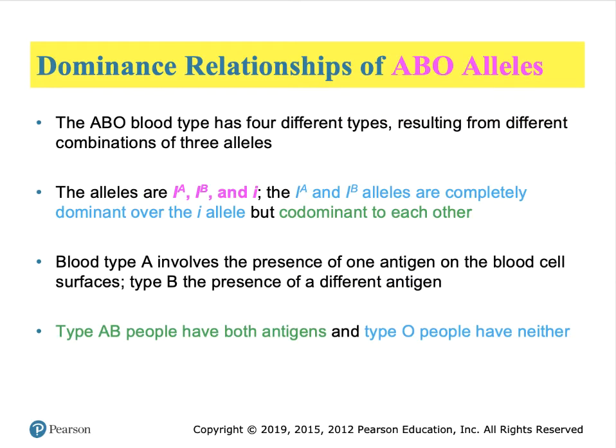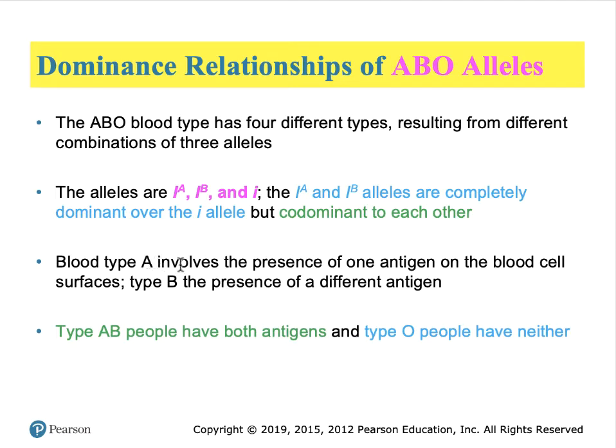The human ABO blood group system has 3 alleles. They are designated IA, IB, and lowercase i. The IA and the IB are equally dominant over each other, so they're co-dominant, whereas each is completely dominant over the small i allele. So we have a mixed. An understanding of the biochemistry behind this makes everything perfectly clear. So let's start looking at that.